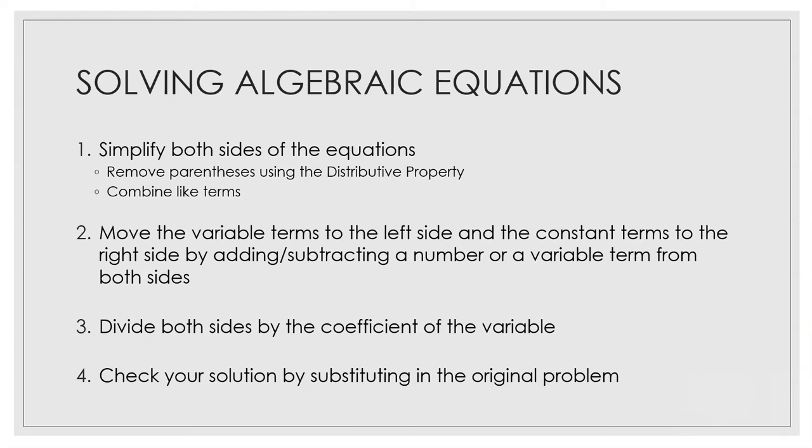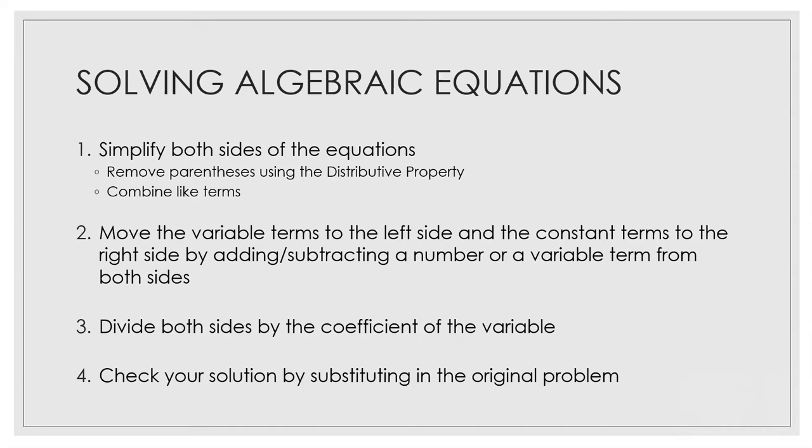So basic steps for solving algebraic equations are this. You want to first try to simplify as much as you can. We already talked about how you use the distributive property and how you combine like terms. So whatever you see that you can do to the equation first, try to simplify it first. It makes the next steps a lot easier.